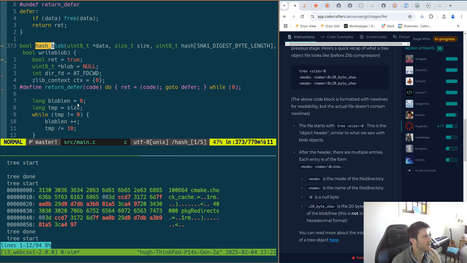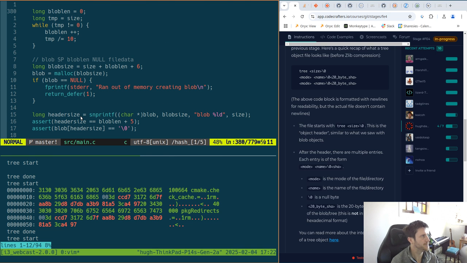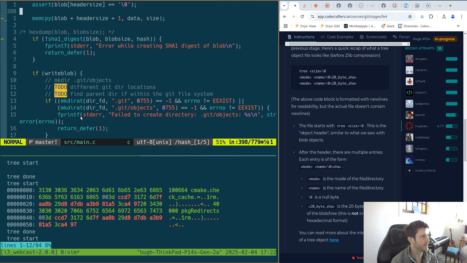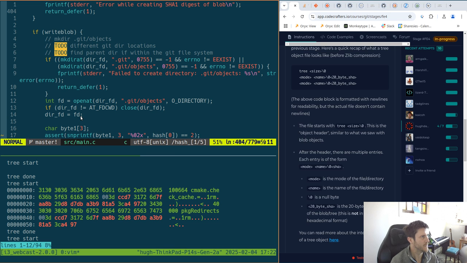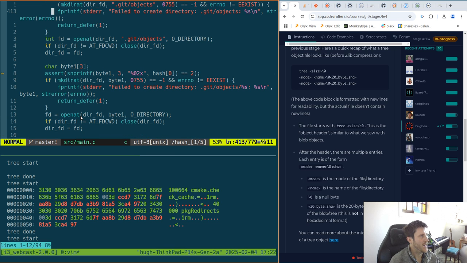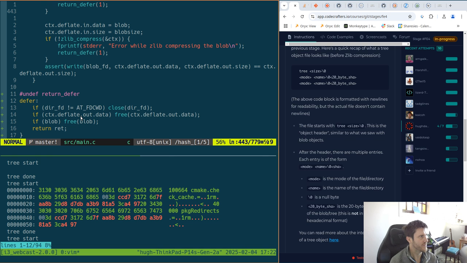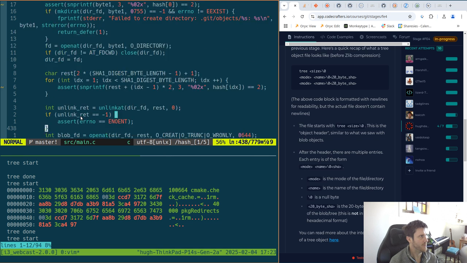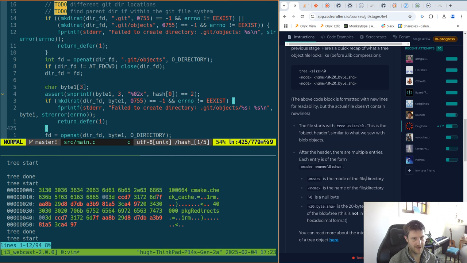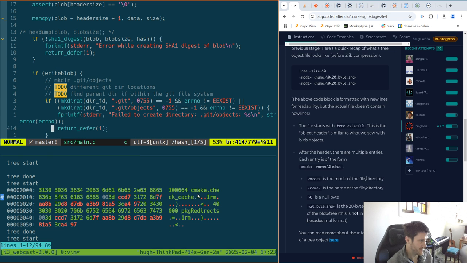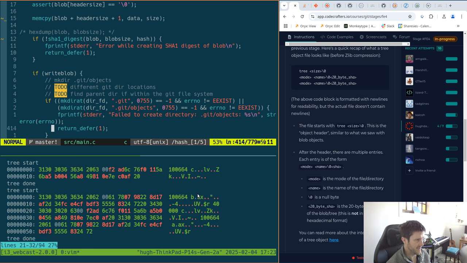Yeah, I think that's what I'm thinking. Because the only place it says that is, yeah. I don't know. I just need to write the blobs now, I guess.